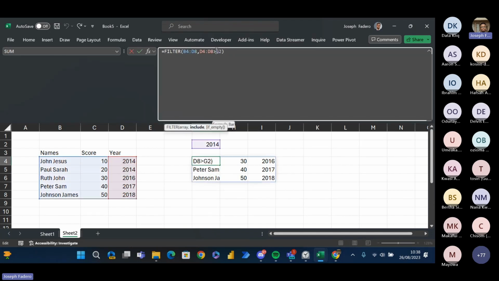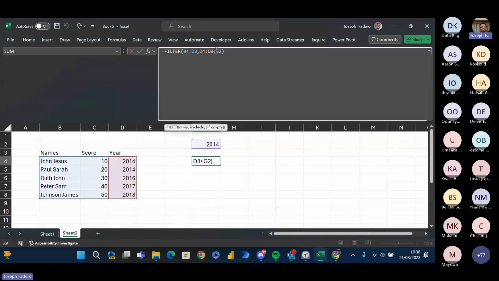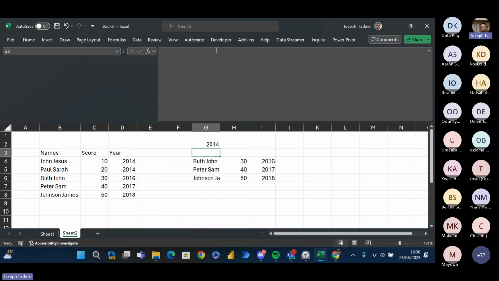If I change this to less than 2014, there's nothing less than 2014, so you have this calculation error. In Power BI, that could probably work, because in Power BI you don't reference cells itself. I've been using Power BI for a while, so I just remembered, oh, I'm in Excel, so I should reference the cell for the filter function.